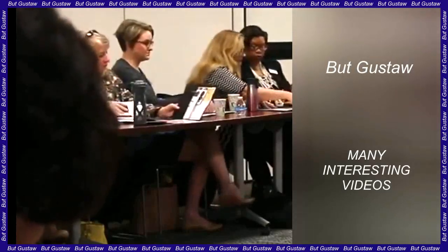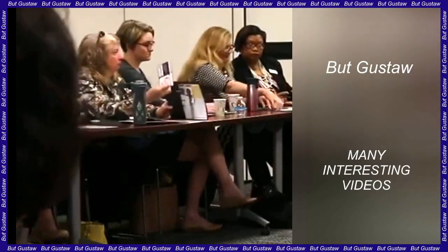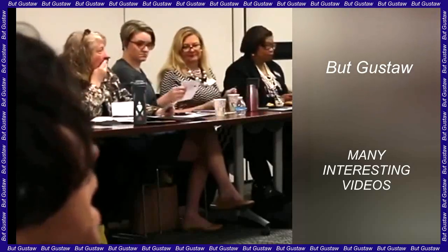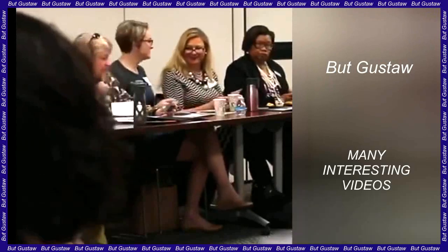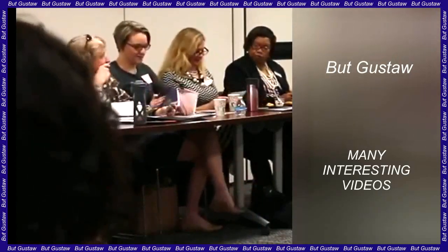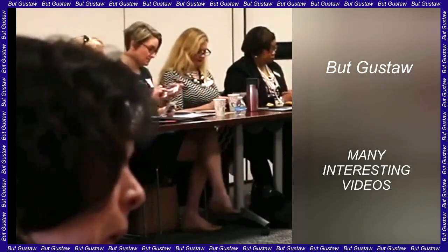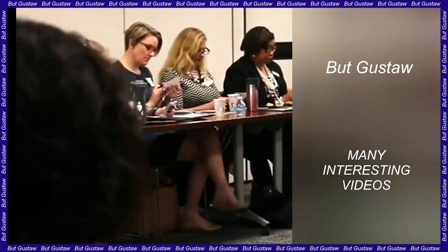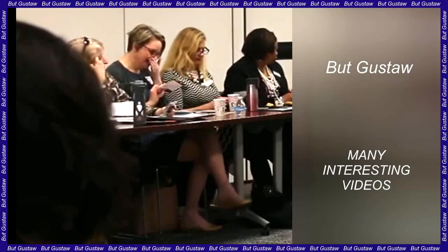When we talk about fathers' care for their offspring, many people will associate them with seahorses — sea fish from the Syngnathidae family — in which males incubate their eggs in a special bag. Regardless of the systematic group, parental care, both provided by the father and the mother, has one goal: to increase the survival of the offspring, of course at the expense of the parents.